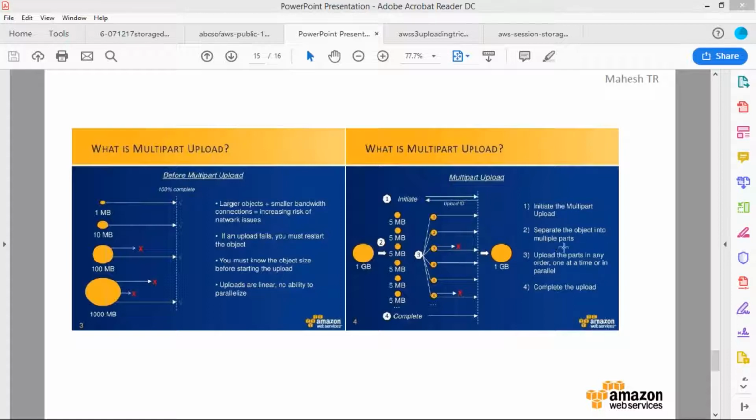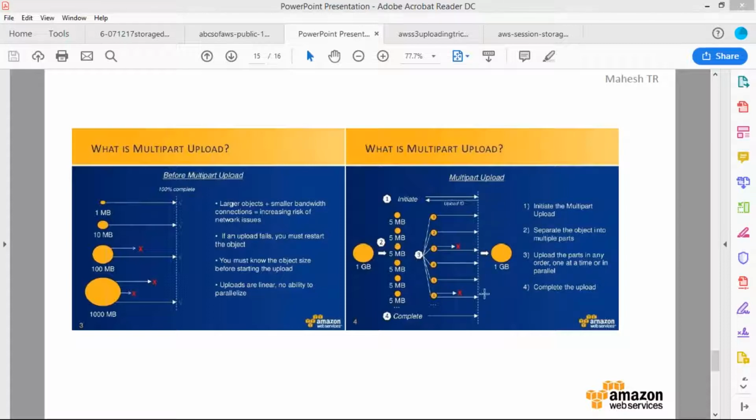So, initiate a multi-part upload. Separate the object into multiple parts and upload the parts in any order, in parallel, for faster upload. What I'm trying to achieve here is that if you have a 1 TB or 2 TB file to upload into this S3 bucket, it works as a multi-part upload: chunks of your file are created and stored in the S3 bucket.